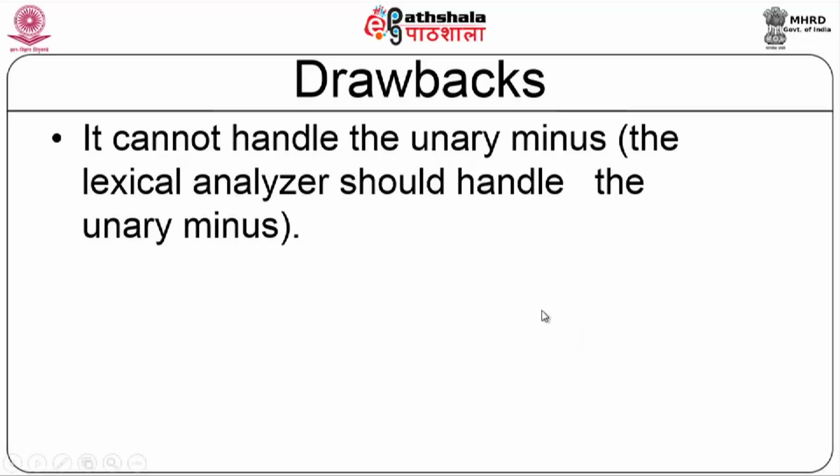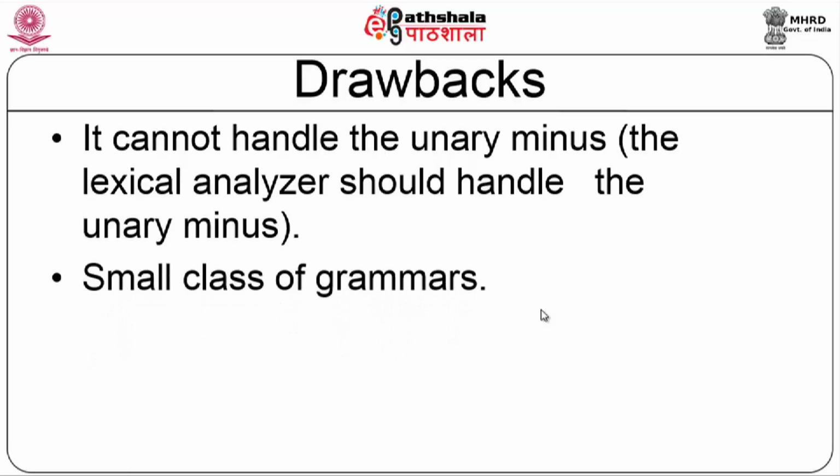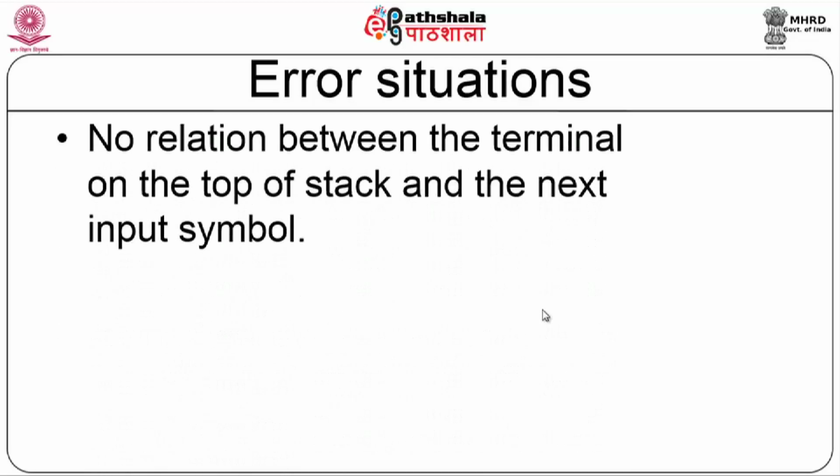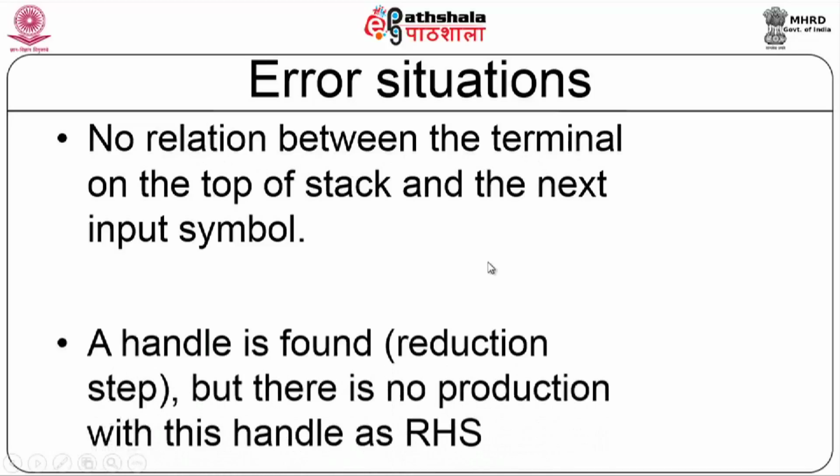The primary drawback of this parser is that it cannot handle the unary minus operator. It can handle only a small class of grammar, and it is difficult to decide the language of the grammar for this particular class. Now, error situations in this grammar: supposing there is no relationship between the terminal on the top of the stack and the next input symbol, that is a typical error problem.